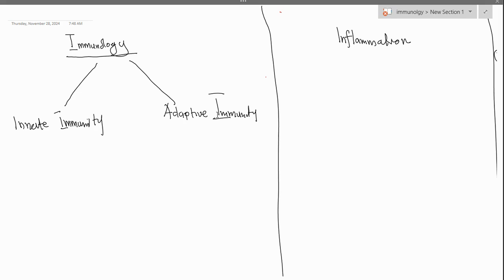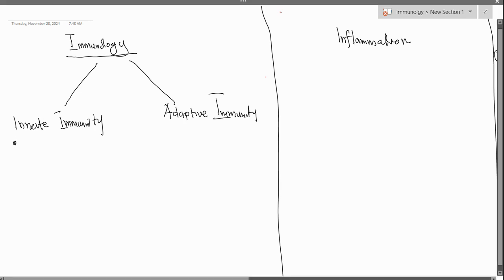So, immunology is basically about how the immune system fights against diseases, or how the body fights against diseases. And the immune system is broken down into two major components: the innate immune system and the adaptive immune system. The innate immune system is the initial defense mechanism that is initiated when pathogens arrive in the body, and the adaptive immune system is long term. Alright, so let's talk about the innate immune system.